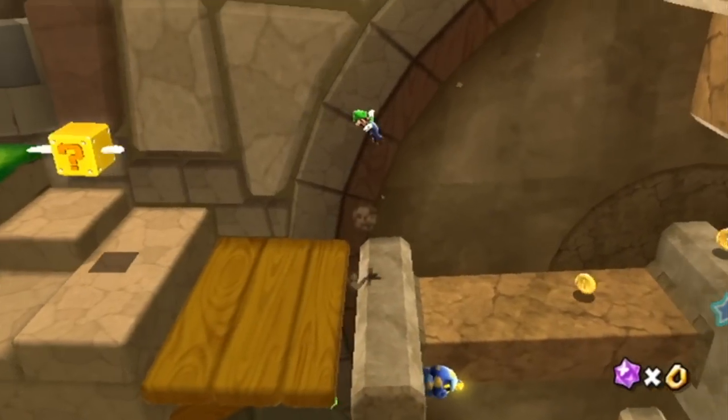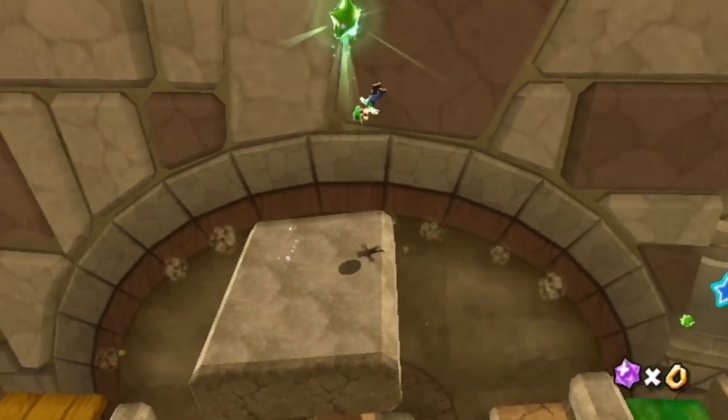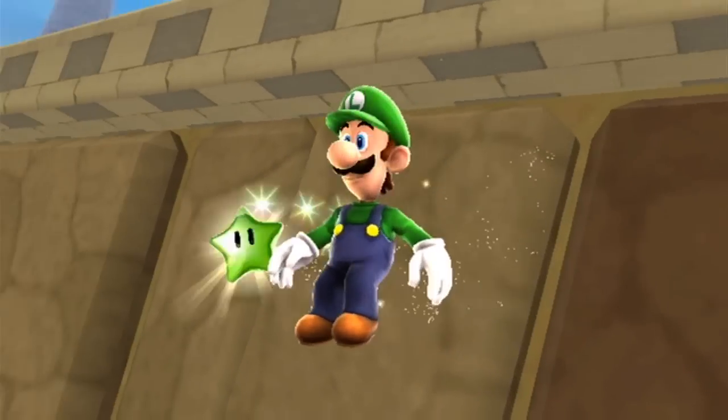And okay, star number one is on top of this thing, right past the first winged hidden block. What you got to do is spin jump at the top to nab the first star.